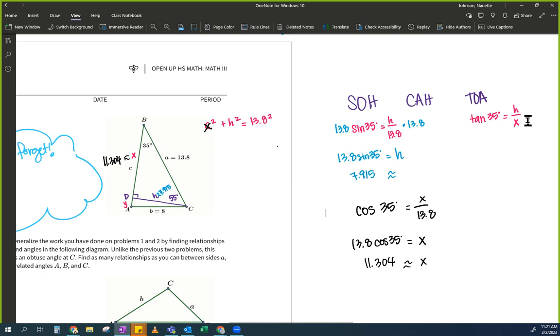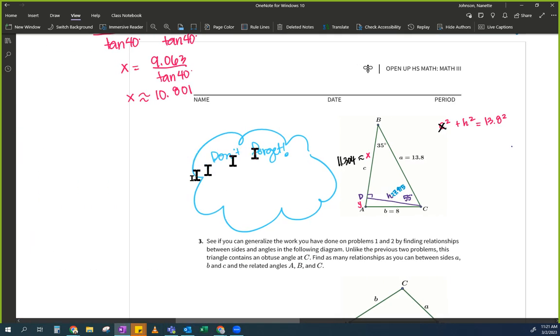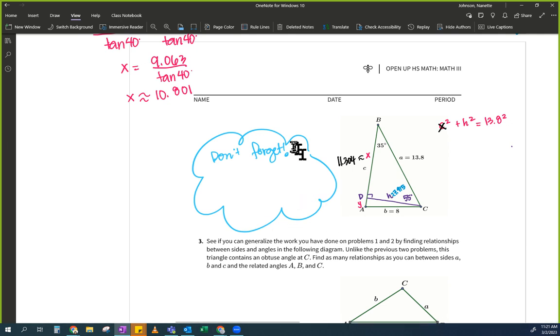Okay. So any other like, I forgot about this, Miss Johnson. Who forgot to switch their calculator to degree? Yeah. So if that's you, then you have to write here, don't forget to switch your calculator to degree. And then this little sticky note needs to show up on the very top of your homework. Don't forget to switch to degree, right? Which then needs to show up on the top of your test, right?